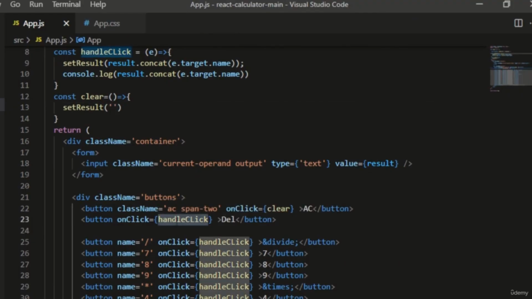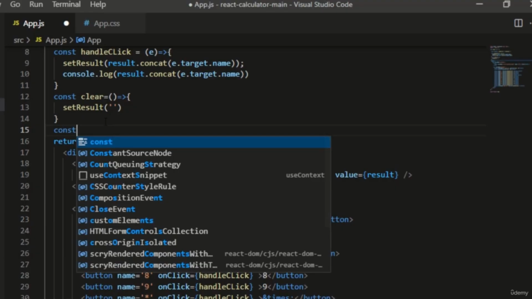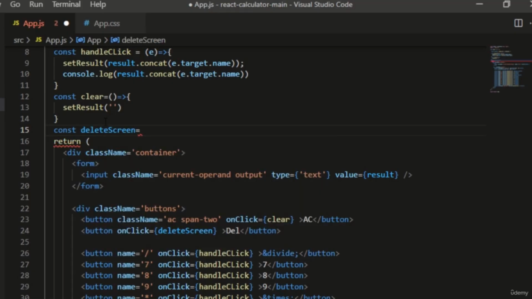Now I will call the function delete screen. The delete screen will be an anonymous function. Again over here I will put a constant and declare a function inside it as a fat arrow function. Using a fat arrow function is very easy, and you will become very familiar with it.